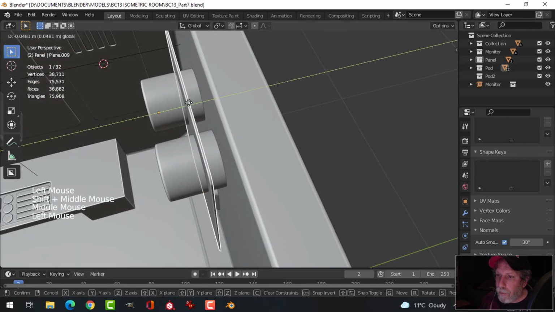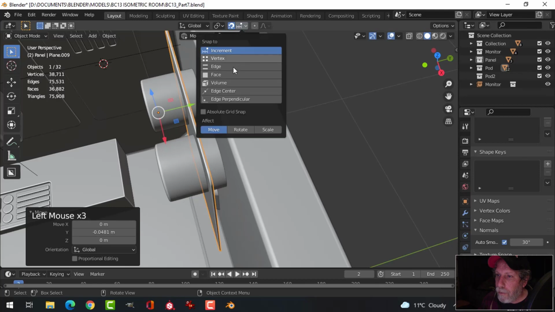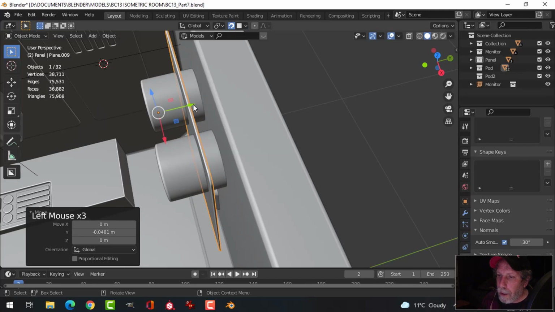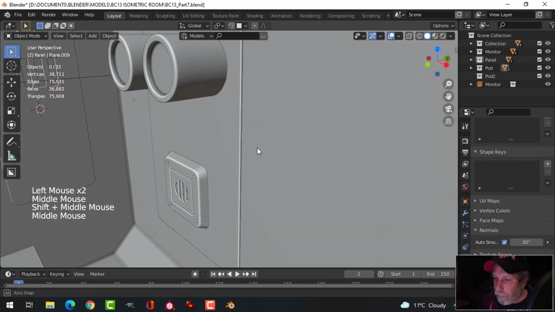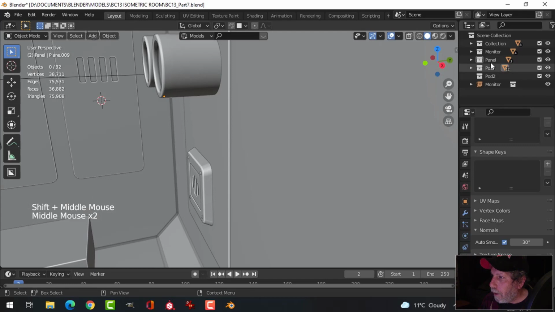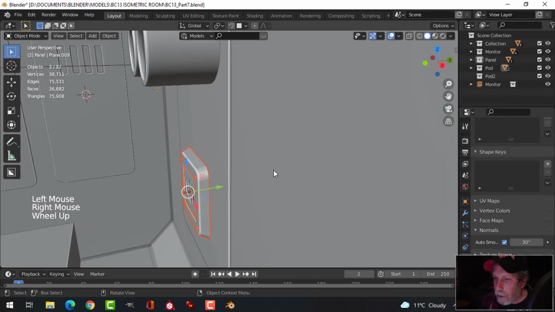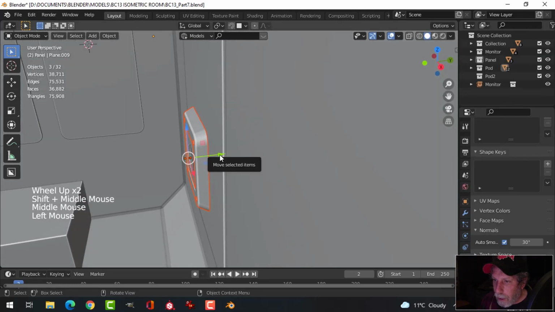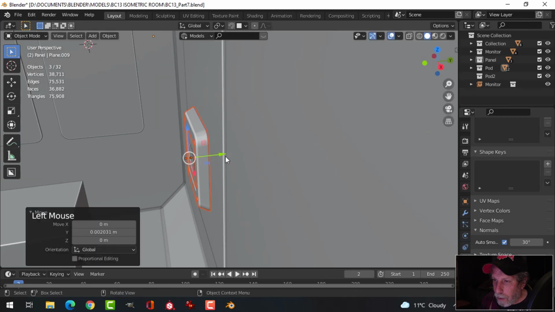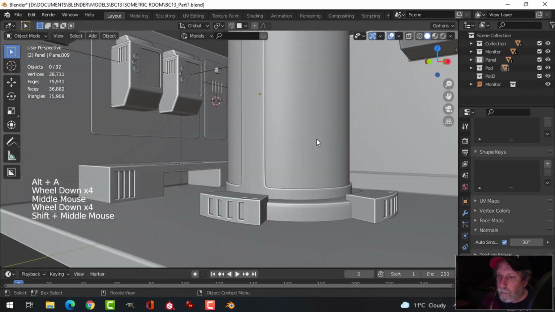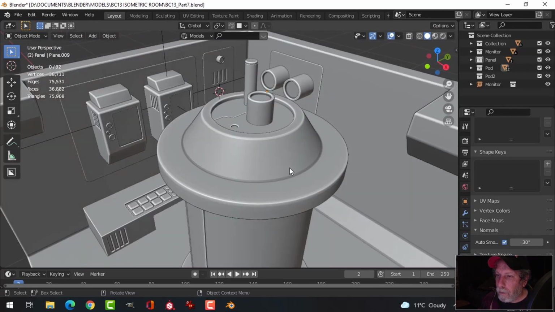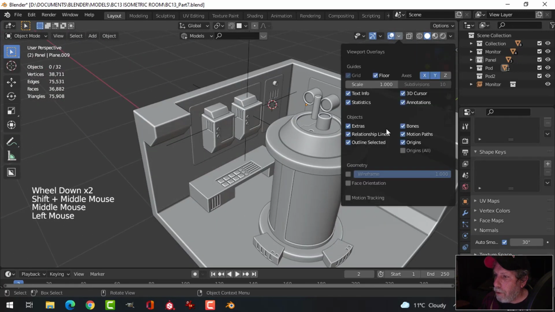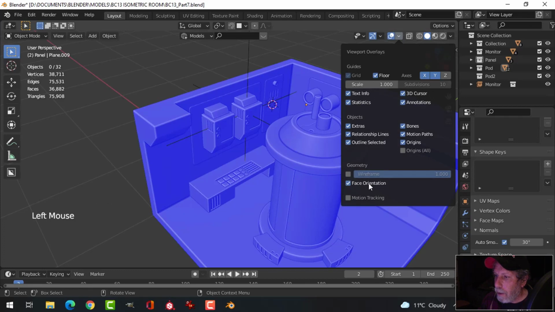Okay, now let's work on getting this thing. Let's move it away from the wall and turn on snap to face. Okay, and just bring it in and snap it to there. Turn that off. And then for the panel, I just want to make sure that it looks like it's attached, touching. Okay, so that's what I'm getting.